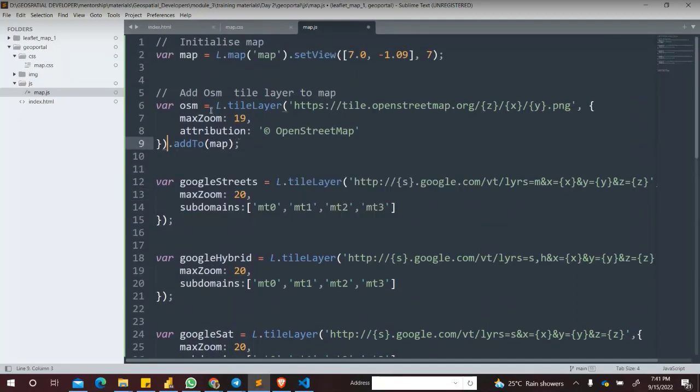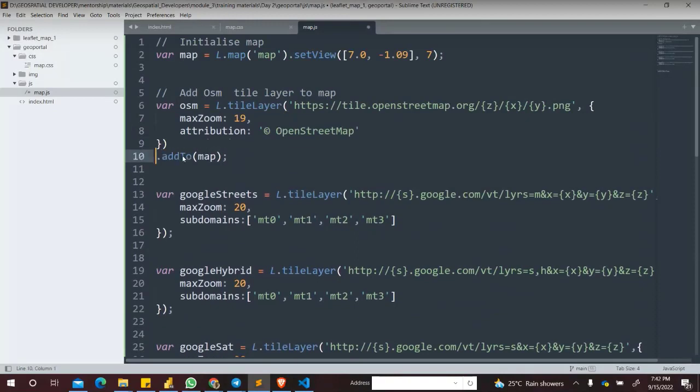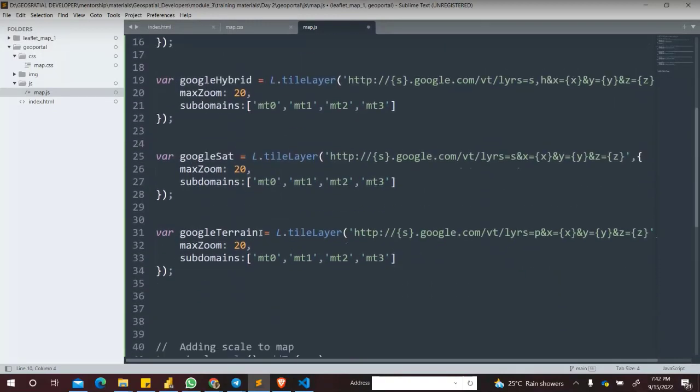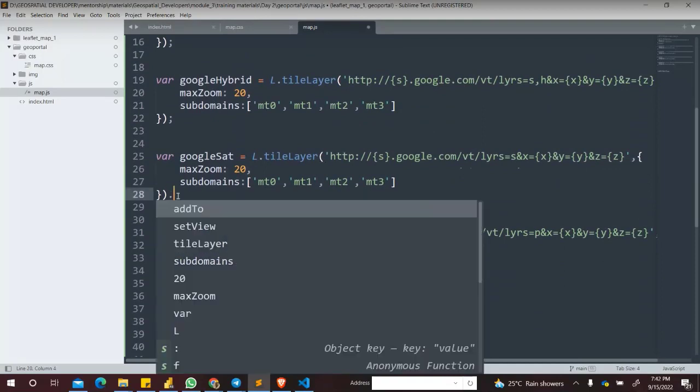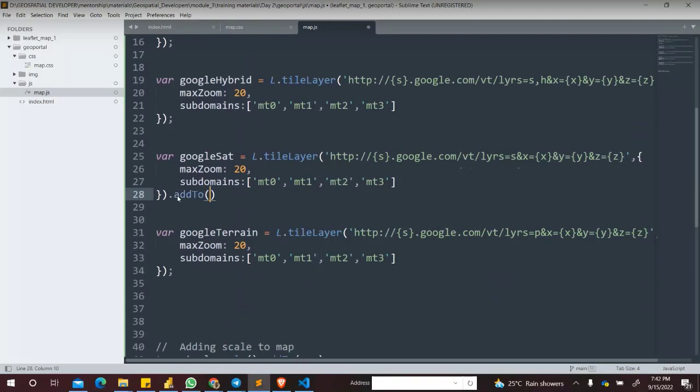So I will just comment. I want to comment out our first base map to check if these guys are going to work, right? So I will just give this to the next line and I'll just comment that. Then maybe let's add this, add to map. I'm just adding the satellite instead.